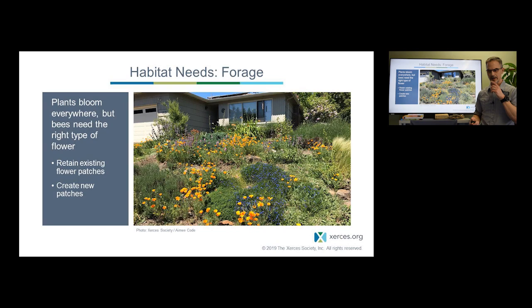If you go to the nursery, like frequently I'll go to a nursery and if they've got flowers out there, you can see there are a lot of flowers that do not attract pollinators. I'll show you an example here in a second. But you go to that nursery, you can see, oh, look, all those penstemons, they're all full of bees. Like, oh my God, I got to get penstemon. Let's put that out there.